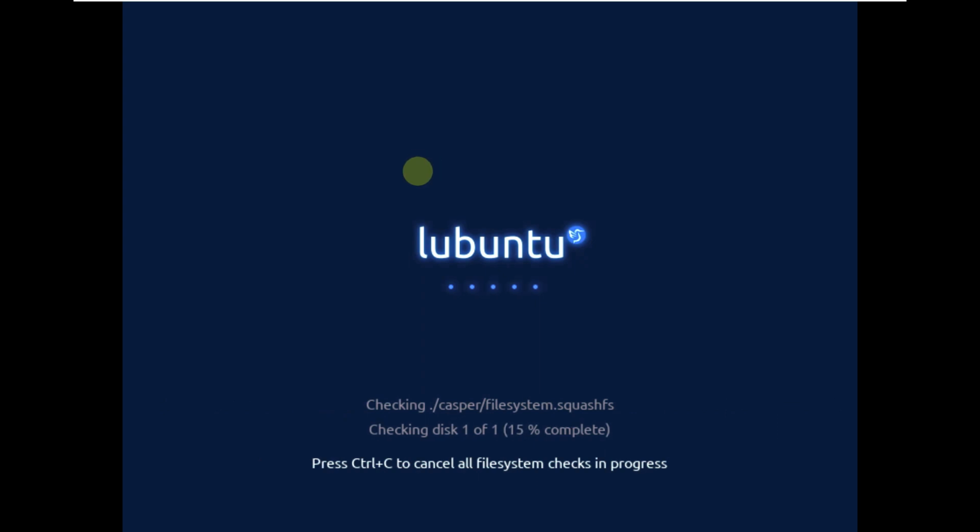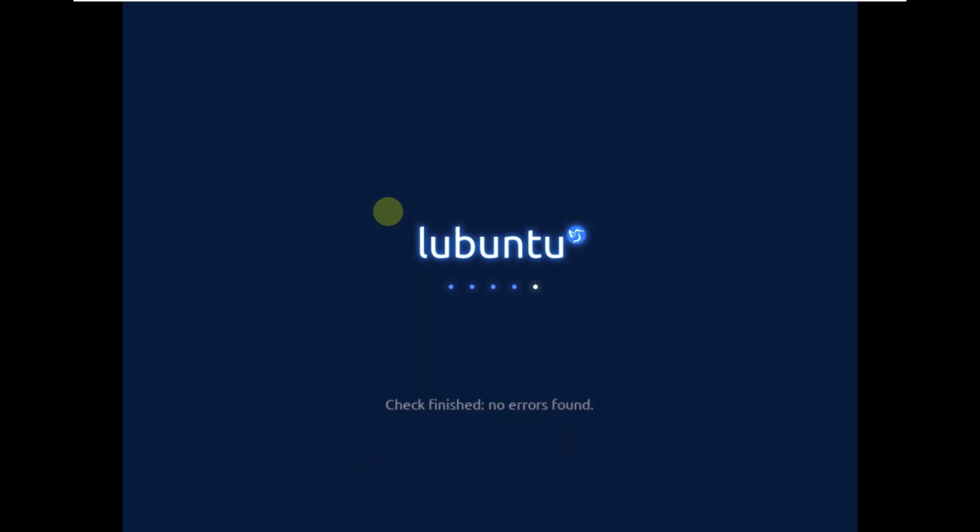Press Ctrl C to skip this disk checking. Check is finished.